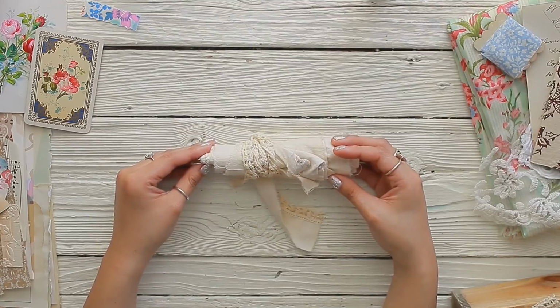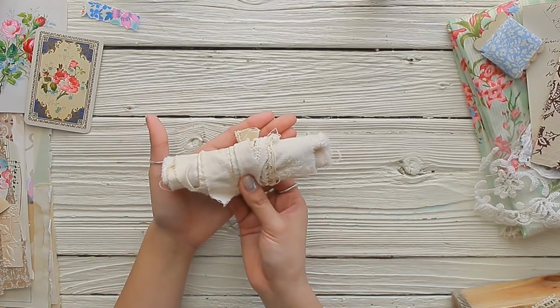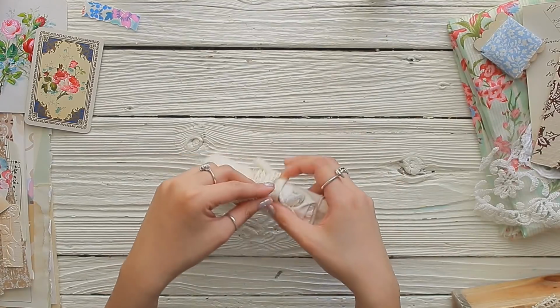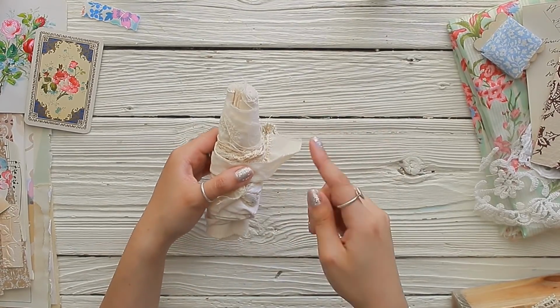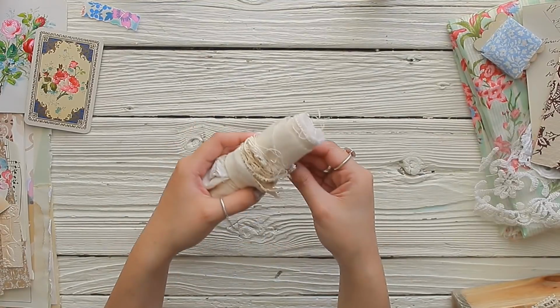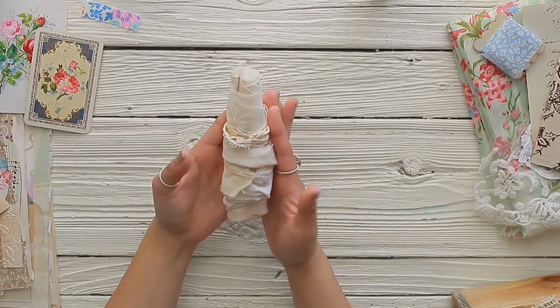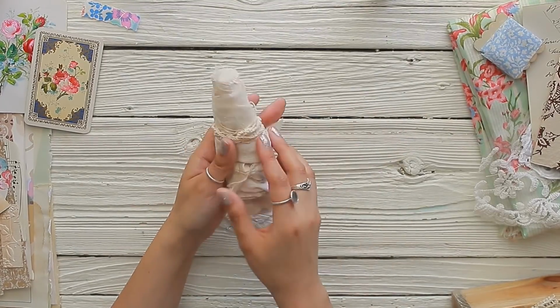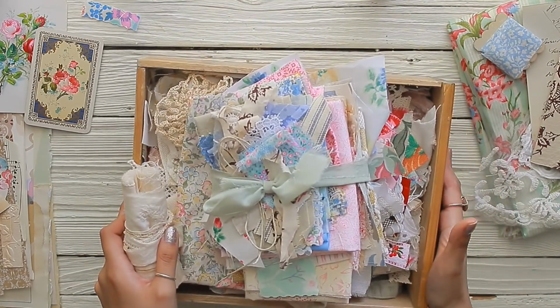Like these little things, I call them my little lace tacos because they look like a little taco. My mom would make taco dorados, which is like little fried tortillas, and you put chicken or potatoes or anything inside of them. And they reminded me of her little tacos. So this is some linen and lace. So my little linen and lace tacos are also in my box.